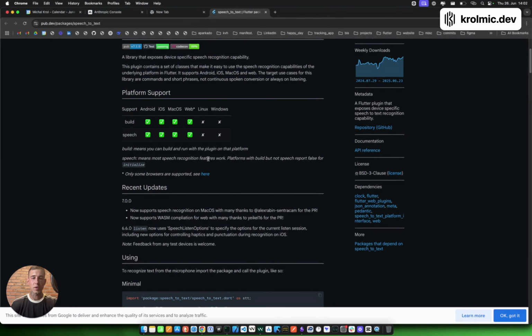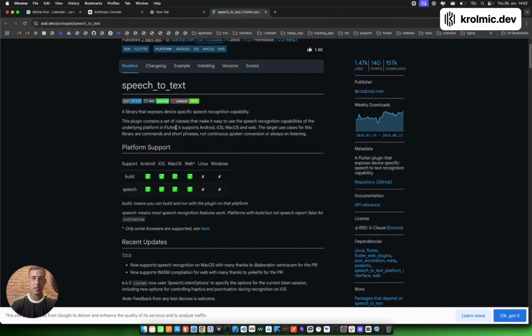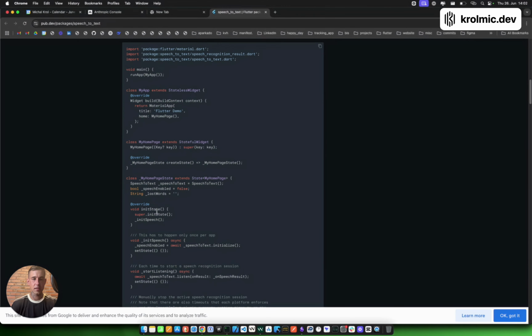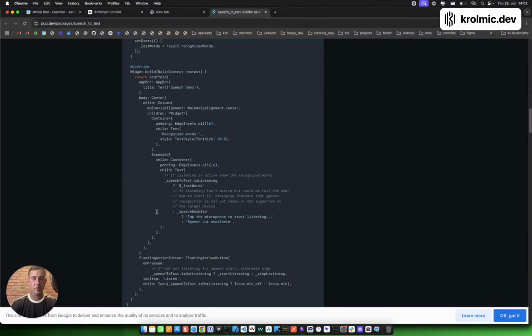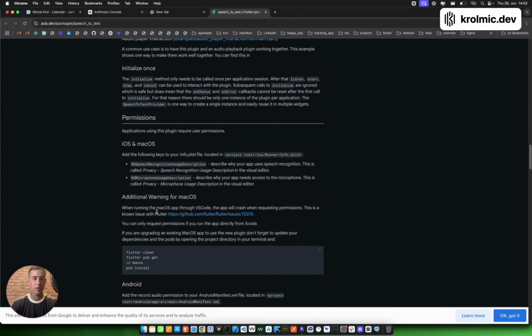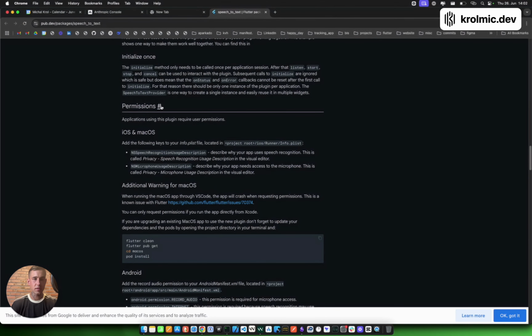For translating users' speech to text, we are going to use this package, and this requires as well, besides adding the package, platform configuration, which is described here.